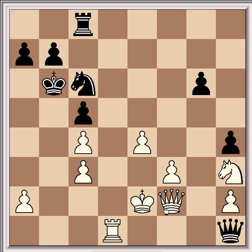He showed nerves of steel under pressure when his opponent had two queens on the board, and amazing calculation skills.